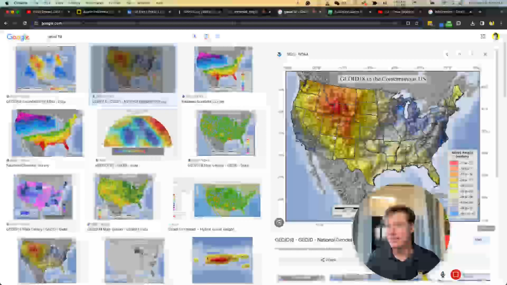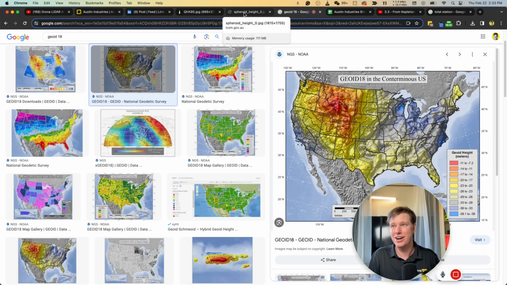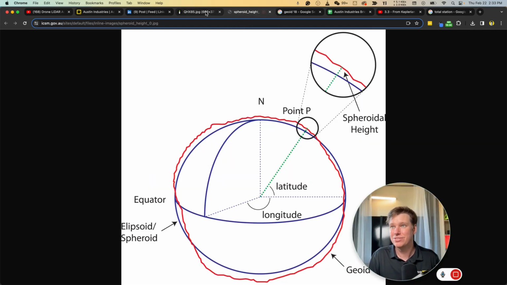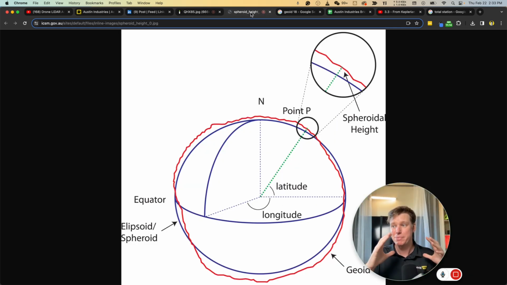And this geoid, if I show you here, I have geoid 18, which is the one that we currently use for the North America Vertical Datum of 1988. That's what we're using, geoid 18. And this is actually just corrections applied right here to your ellipsoid. So if I measured this ellipsoid height, H, I would need to apply a correction in order to get this big H number. Okay, complicated. But we have an ellipsoid, and a geoid, which only exists in respect to this ellipsoid. And now we're applying these corrections.